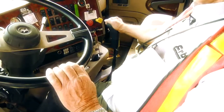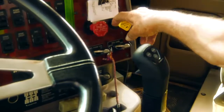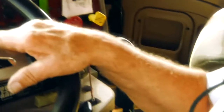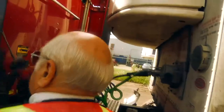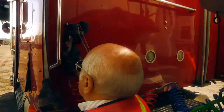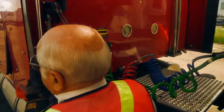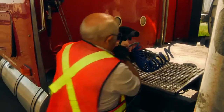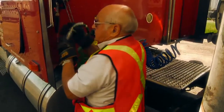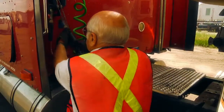Now, when I go to unhook the trailer, I need to make sure both of these are pulled out. So all the brakes are on now. It can't roll away. And I get out and come back here and uncouple these airlines. And they call this a dummy coupler. You always make sure you hang up the hoses. Don't leave them dangle, because they could touch the ground, and as you drive away, the wheels might run over them. Yeah, this light cord, put it up here, and then this one goes on here.